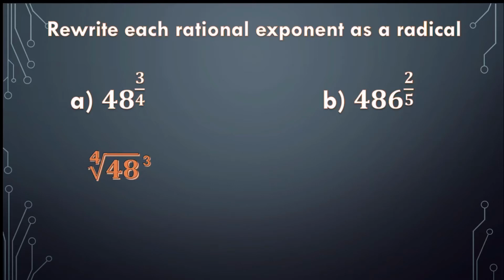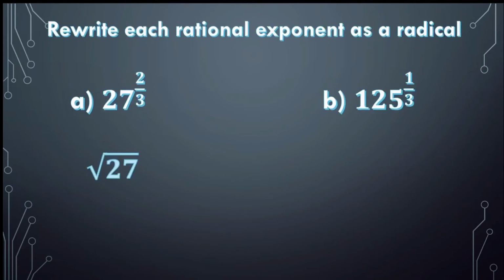Okay, so in this one, I have 486. That's my base, my radicand. That goes inside first. My numerator is the exponent. My denominator is my index. That goes right there. I have now rewritten it as a radical. Pretty straightforward, right? So I've got my base. Go ahead, what would you do next? That's right, you take your exponent and you put it there. Where do you put the 3? I hope you all put it there.